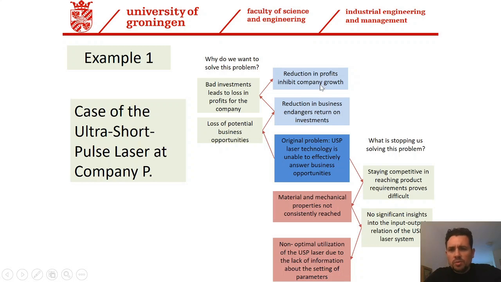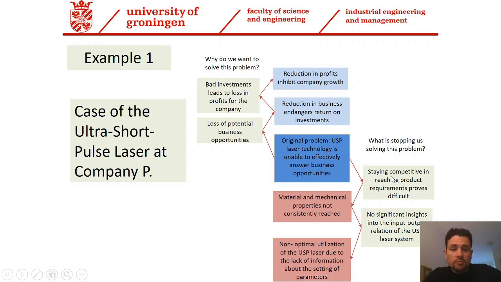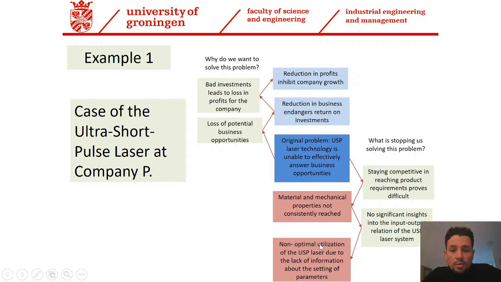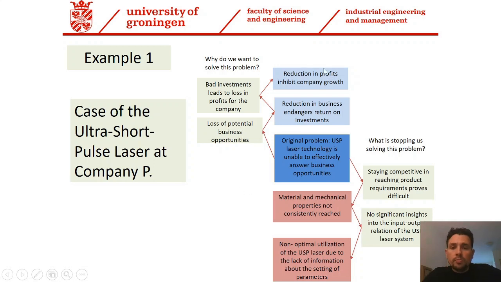Going to the broader context, the company's growth is being affected because they will not be able to provide the service and the competition is going to outperform them. But going to the very specific details — what is stopping us from solving the problem — we look at the properties of the materials and artifacts being developed with the laser technology, which are not consistently reaching required standards. This suggests an issue with the parameter settings of the machine connected to very specific alloys. So we move to a highly technical and specific description, while also seeing the broader problem in the same diagram.